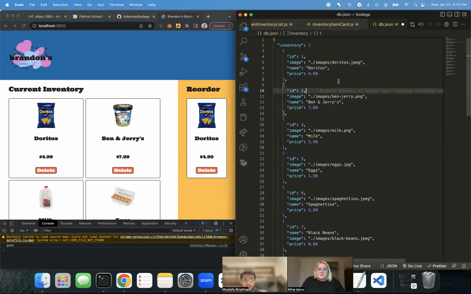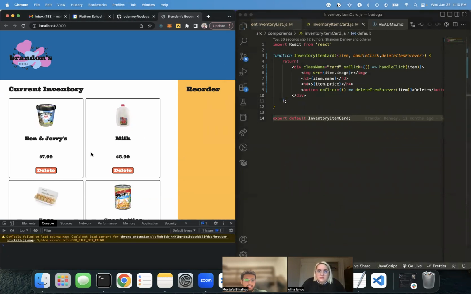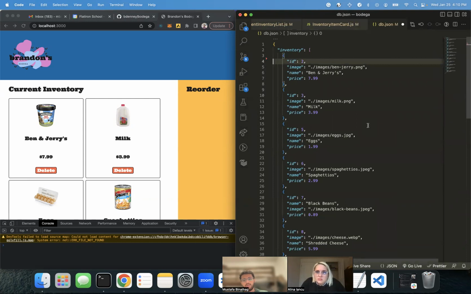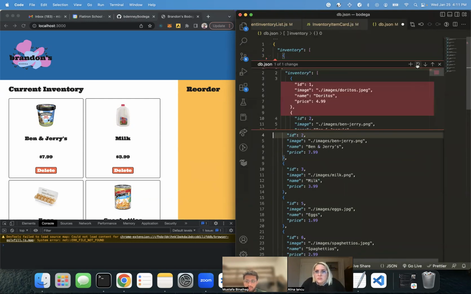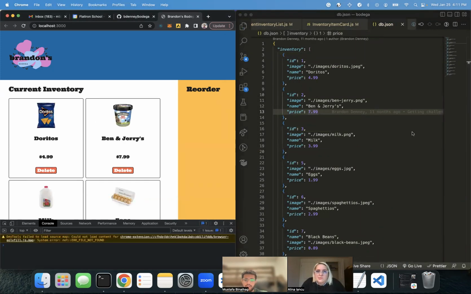But sometimes you're not always going to be on a file. So for example, all of our changes here, that's not saved. So Doritos is gone. So if we go to db.json, notice how we cannot, actually we can undo, but sometimes you open a file and you can't undo. You could just bring it back to its original state, which has the Dorito.